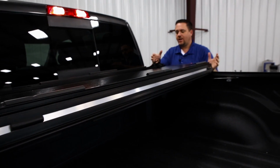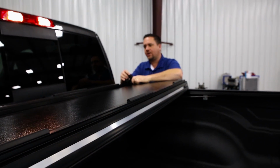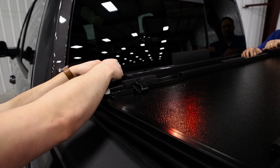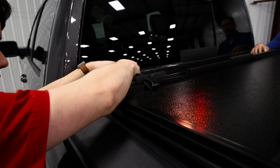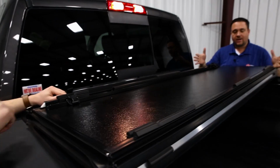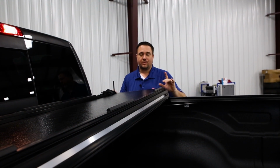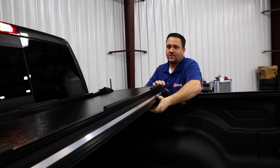Now in this position here, we have our new buckles that are integrated into the cover. You just take those and you clip them into your buckle latch. Pull that tight. Now you can actually travel down the road with the cover in this position. But you know, there's a lot of covers that do this, but there's really no other cover that does this.